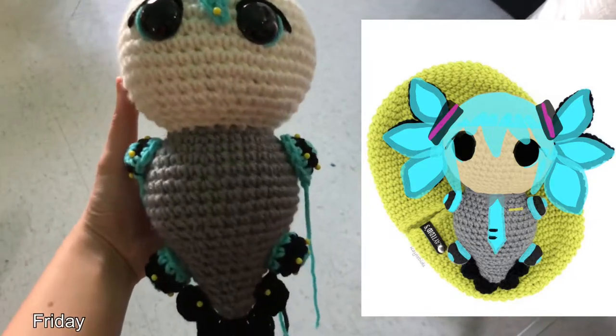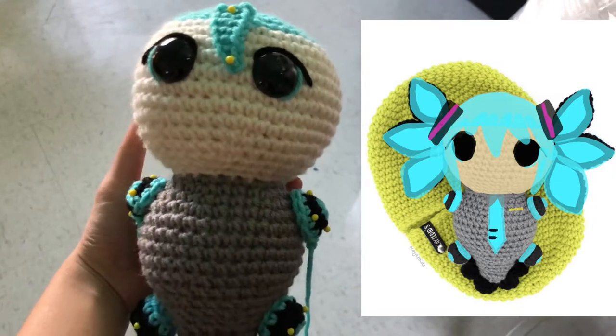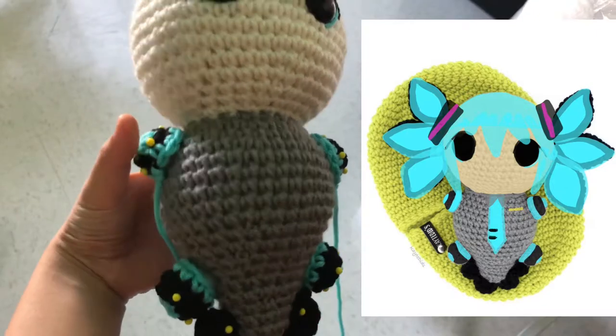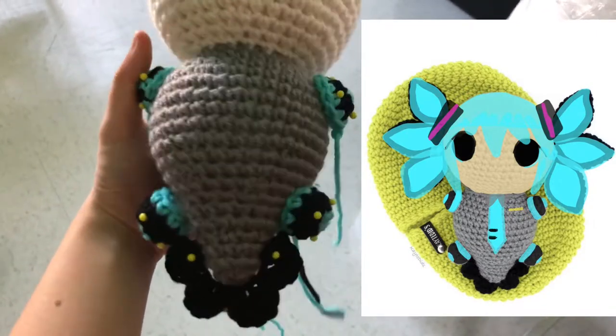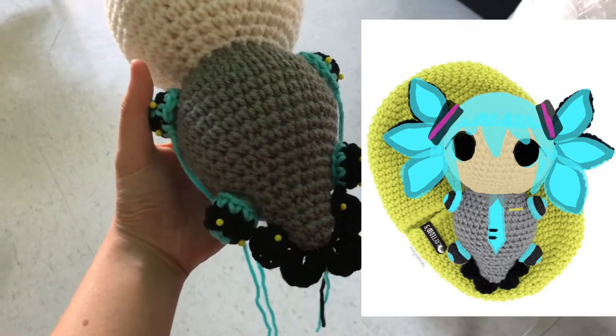Okay, so here's the next progress update. I added one little 8-chain strand on the top of her hair, and then I'm currently working on the limbs. I think I'll go ahead and sew this on first and then finish off the rest of the front details. She's not gonna be wearing a skirt since it's not gonna fit on here, so we're leaving the skirt out. And there's a little fin at the bottom.